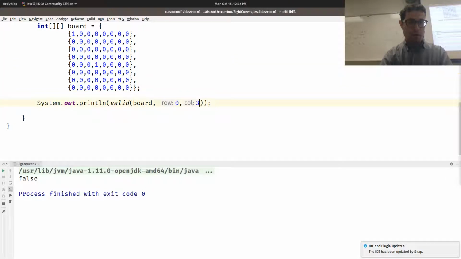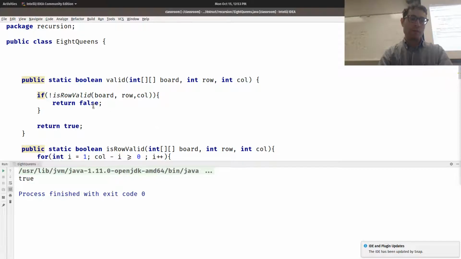What about row 1? Right? It'll say true because I can put a queen there since there's not one in that row. What about 0, 1, 2, 3? So if I try it from 0, 1, 2, 3, 4, row 4, interestingly enough, you might think it should return false, but it should return true because this is row column over here. We just passed in this. And we're only checking the spaces to the left over here, right? So it's good to know the limits of your checks, right? We're only checking behind this, right? So we're checking the 3 squares, right? Which is the desired behavior we want.